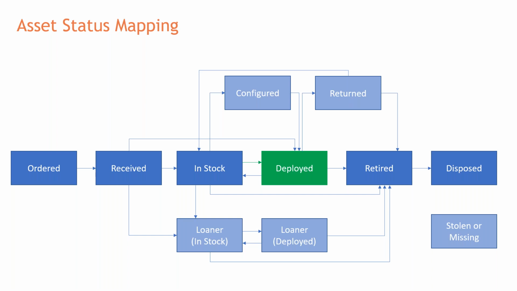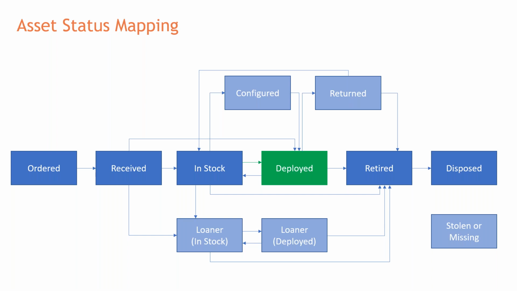So there's certainly a case for it, but you do need to have a good relationship with your vendor and make sure you're getting all that information, and that doesn't always happen. So I'd say that's not the most common. Most people go with either received or in stock as the point at which they add it into their system. And again, maybe there's not even any distinction between received and in stock, especially if you've also got the idea of configured. So it's going to depend on your organization.